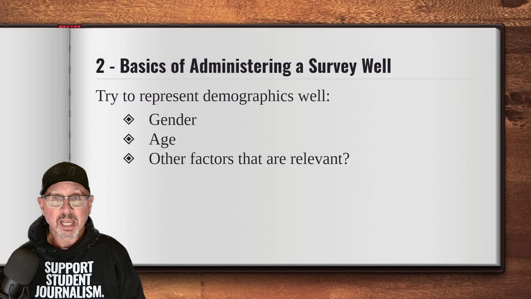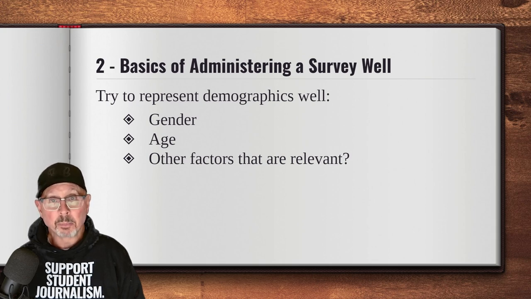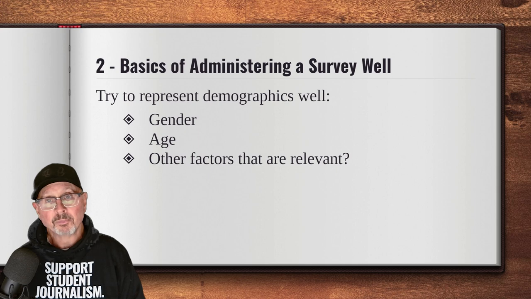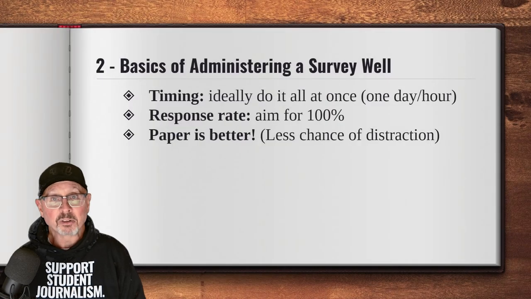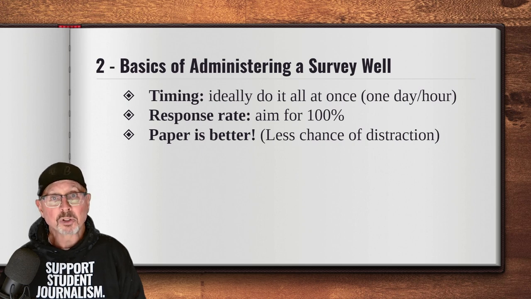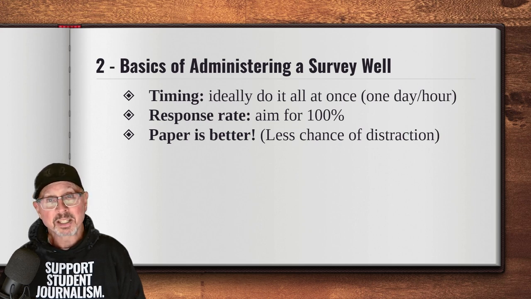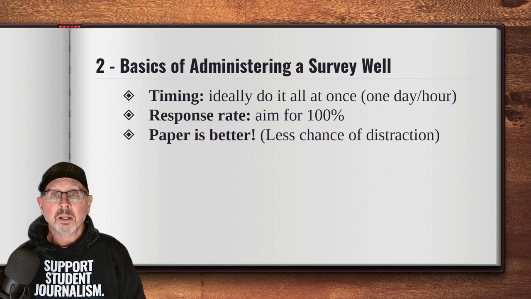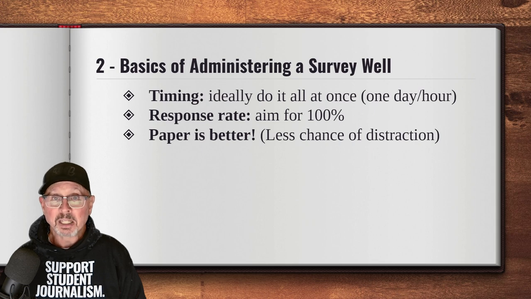Probably the two biggest considerations for getting a good sample are trying to get one that accurately represents the population in terms of age and gender. If your school has a similar number of students in each grade, you should try to get your sample to have an even number from each grade — the same goes for gender. There may be other relevant factors to work in as well. Timing should be as close to all at once as possible — if you survey students from each grade on different weeks over a month, bias can creep in because things affecting students' opinions can change over time. You want to aim for every person given a survey to complete it. And doing surveys on paper, where there aren't the distractions of phones or computers, is a better approach.